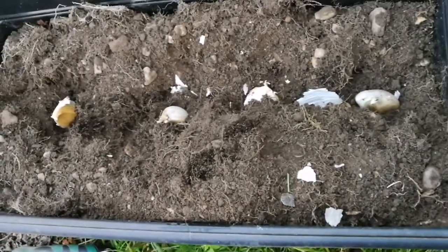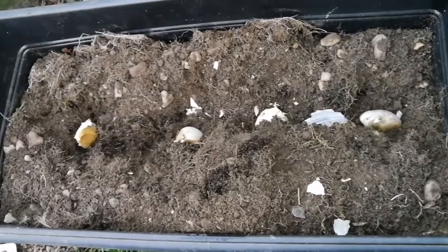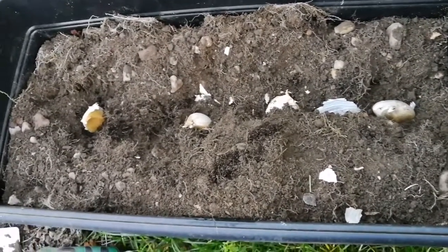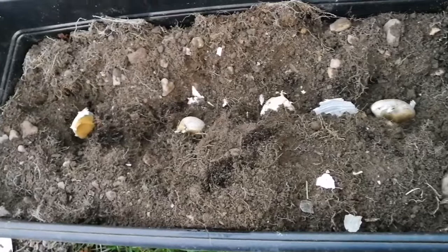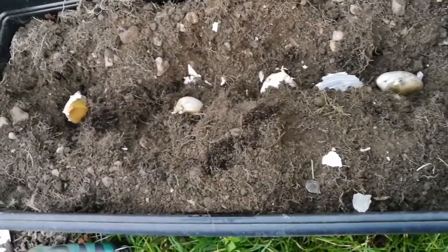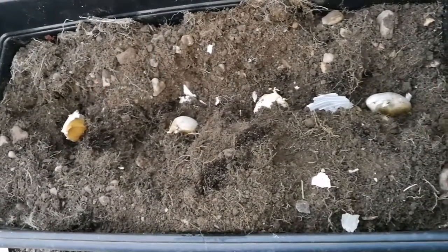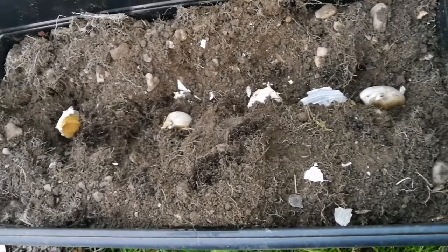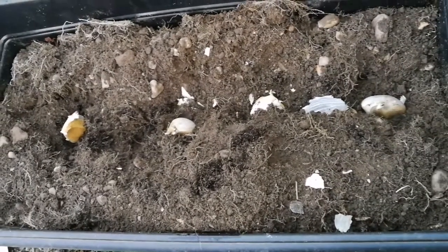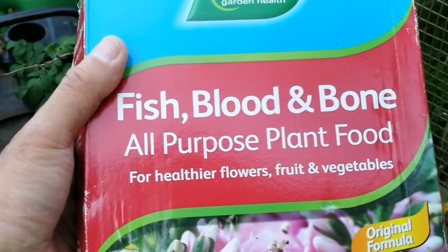1, 2, 3, 4. And to give it extra support and extra nutrition, we can add bone meal, which provides phosphorus. Phosphorus is good for growing root system. So we want to grow root system. This is the root set of its rhizome, kind of bulb that we actually want. So I add some bone meal to this. This is fish, blood and bone, very good for potatoes, again a root crop.